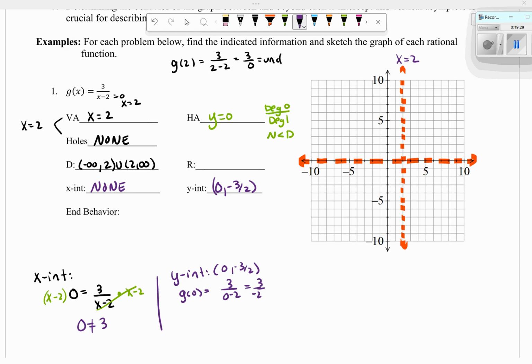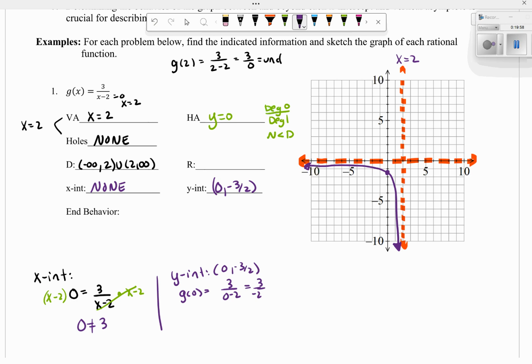To figure out what's happening, we can use our y-intercept to the left of the vertical asymptote. We have (0, negative 3/2), which would be negative 1.5 right here. That point tells me that I'm in this lower region below my horizontal asymptote. So I'm going to follow along my horizontal asymptote here, and then along my vertical asymptote on the left side going down towards negative infinity, because we were in that lower region below the asymptote.